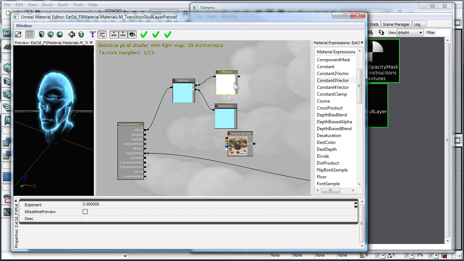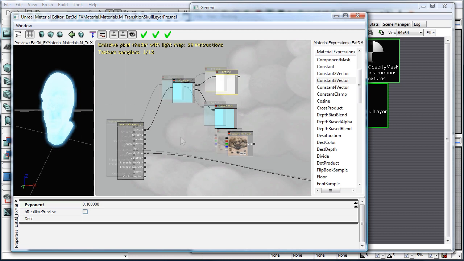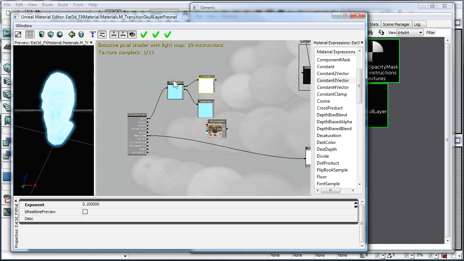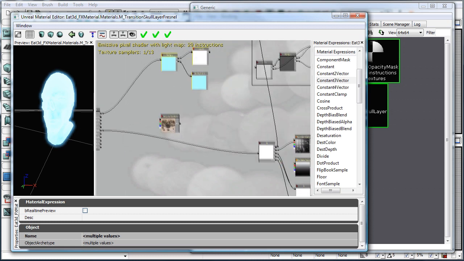And this here, the Fresnel, the exponent value will determine its kind of falloff a little bit there. You can see the higher values, the more opaque it is on the edges. The lower values, more opaque it is in the middle. So let's go ahead and give this a value of 0.1 for now. That will make more sense later as to why we're going with it so thick. But that's what we're going to be transitioning into. So let's move these away, and let's start to set up the transition from one to another.